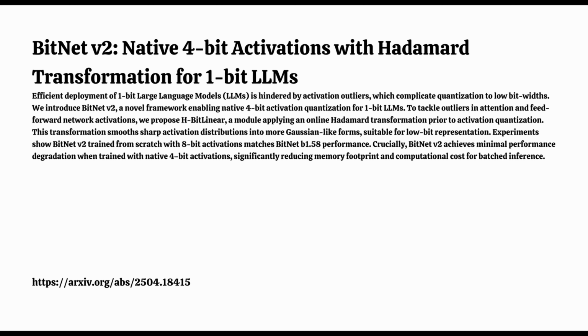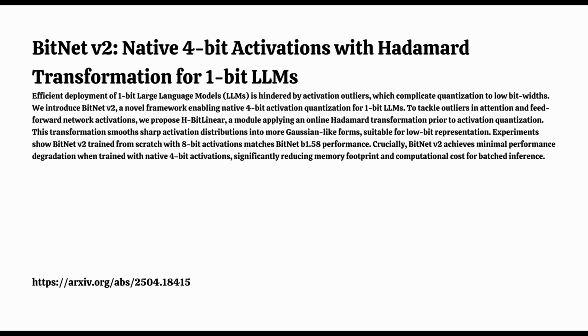But for the target 4-bit activations, they use a per-token abs mean quantization. Both methods involve scaling factors, gamma and beta. And the H-BitLinear layer combines the ternary weights, the Hadamard transformed input, and this 4-bit activation quantization. Yes, the math in the paper, equation 7, shows the full picture. It includes layer normalization before the Hadamard transform too.